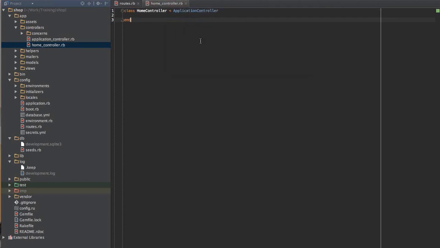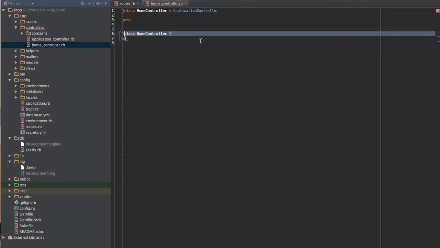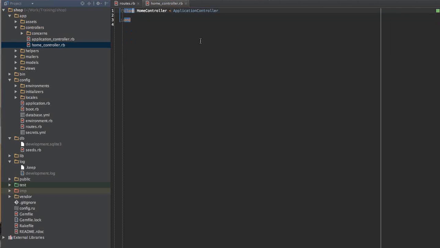If you compare this with Java, you'd say class HomeController and then a brace. That is how it would look in Java. But in Ruby, we use the class keyword, and to end it, we say end.